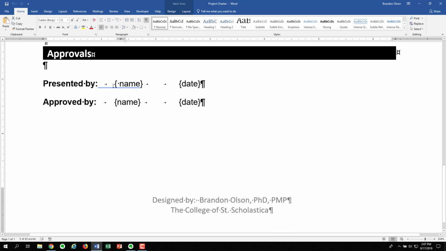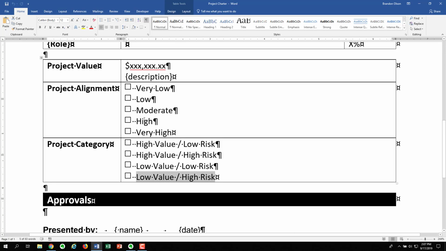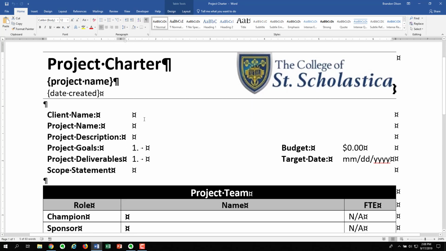And then finally, we just have the person that is presenting this project charter to some group that's evaluating them. And then the group, or the person, can then sign it here by the approved by. So it's a very simple project charter, but it provides a simple look at what the project looks like, and it helps to both define the project as well as provide the factors that an organization is going to consider to determine if the project will be supported or will be funded.